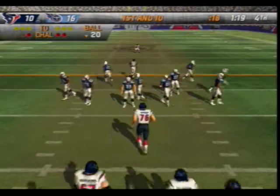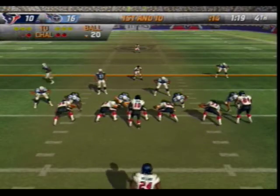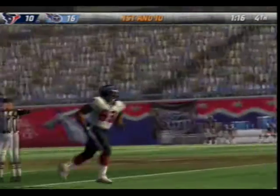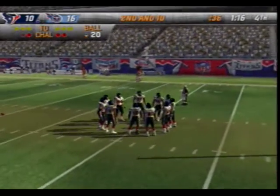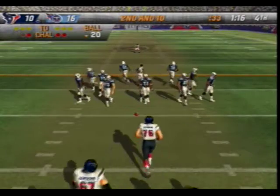The Texans will start the drive at the 20-yard line. First and 10. They'll pass on first down. Throwing. Incomplete. And they have to go to the air because they need big plays fast. That's right. You've got to have composure in these situations. Find your receivers who can pick up yardage after the catch. But most importantly, you have to keep the chains moving.